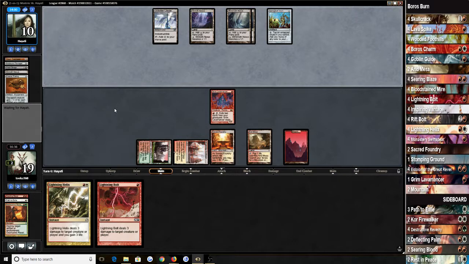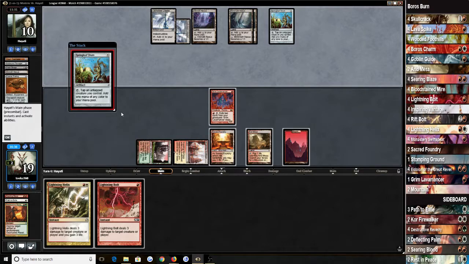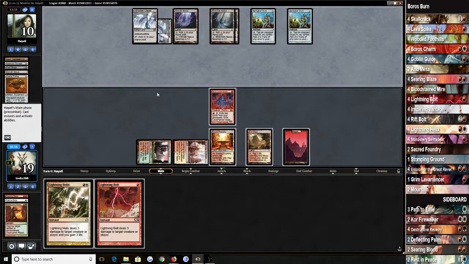So we do have lethal here, if he doesn't have another Plating. We just Lavamancer, Bolt, untap, Lavamancer, Helix. Play a land. And a Drum. Okay. So we took down Affinity.